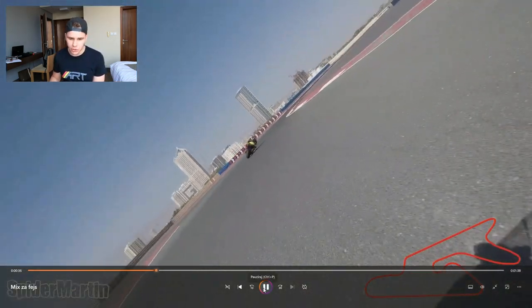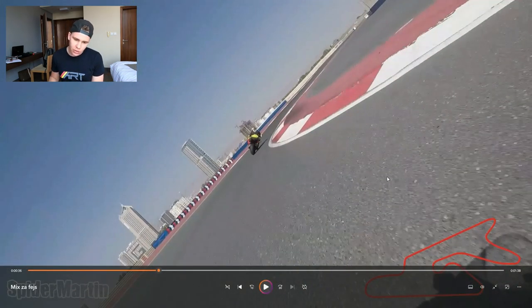Quick change of direction. Now here you can easily see the difference between a sandy track and one that is not sandy. On the ideal line, as the bikes are crossing the path, they're cleaning the track, so there is not so much sand, but here on the inside it's a bit more yellow. So that is also an easy indicator to see what the ideal lines are. And this is what I talked about.